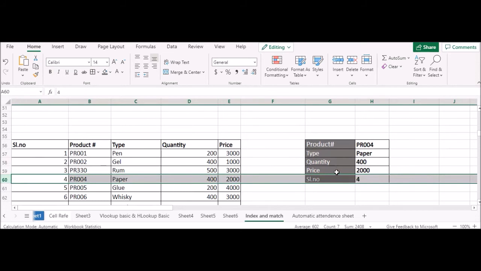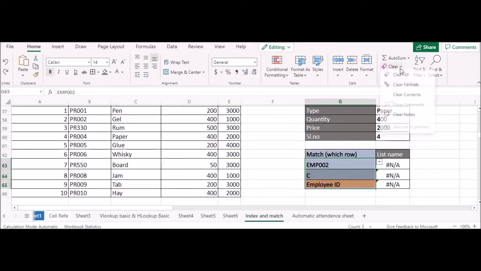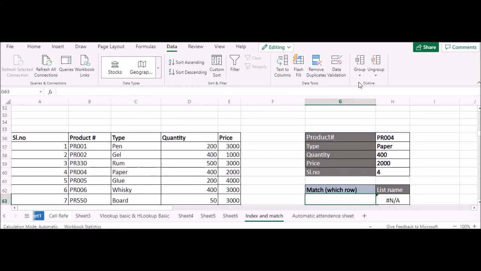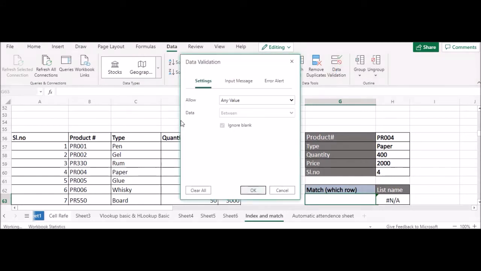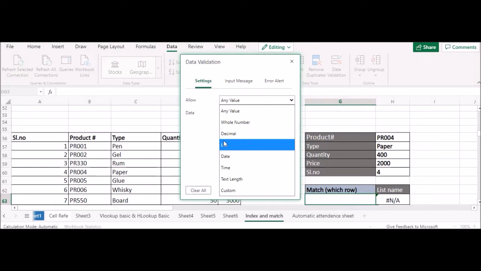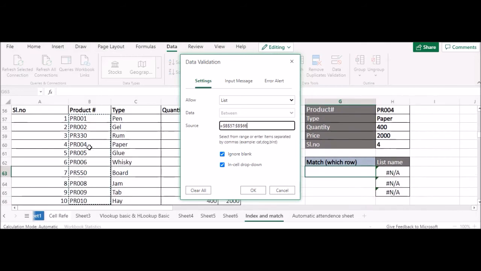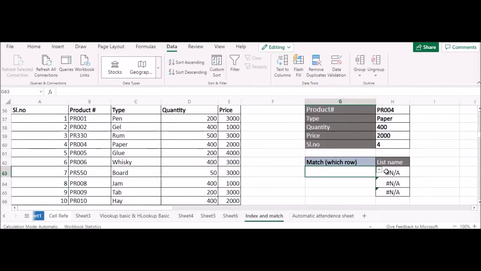Now I can use a match function here. We'll use the clear all. Now I will use the data validation. So come to your data validation. I will use this. Okay, so shift control down arrow, click here, and it will come.